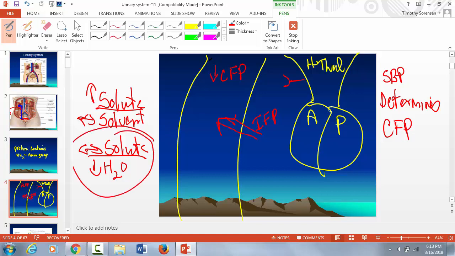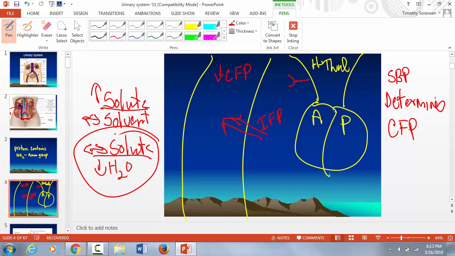Let's look. The osmolarity in the hypothalamus will go up. There we go. And anytime you increase the osmolarity within the hypothalamus, that's going to trigger thirst. Say yes. And it's going to begin the synthesis of a hormone called antidiuretic hormone. And we learned that any hormone that is synthesized in the H cell, where is it released from? The posterior pituitary. So the posterior pituitary will release into the blood antidiuretic hormone, ADH.